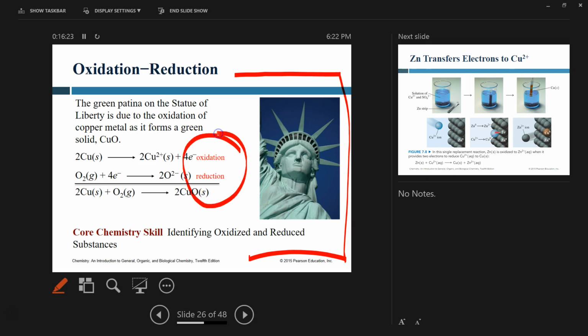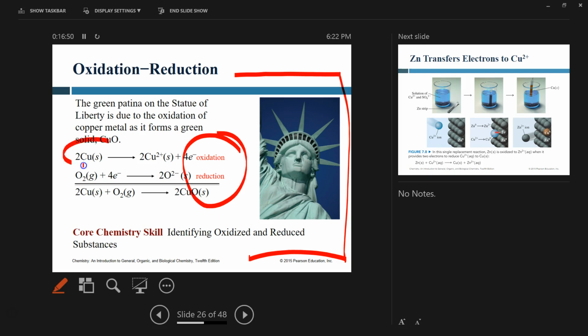Oxidation and reduction always happen together. One cannot happen without another. If you pay somebody, somebody earns money. You can't just pay somebody without losing money. Does that make sense? And somebody cannot gain money without another person, you know, kind of losing it. So oxidation cannot happen without reduction and vice versa.